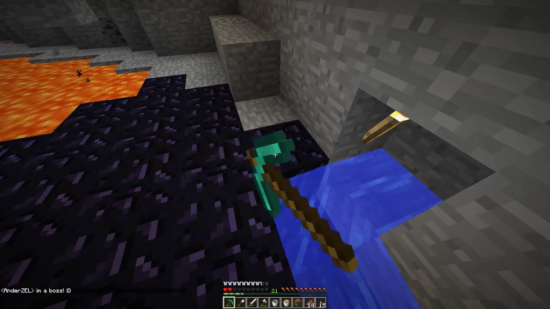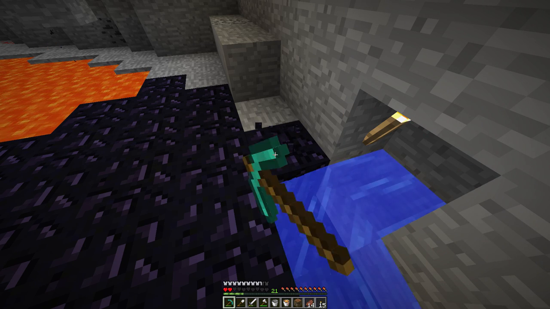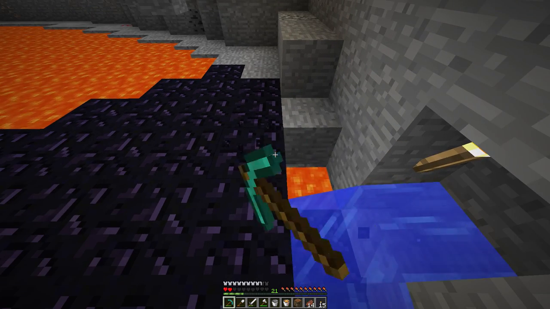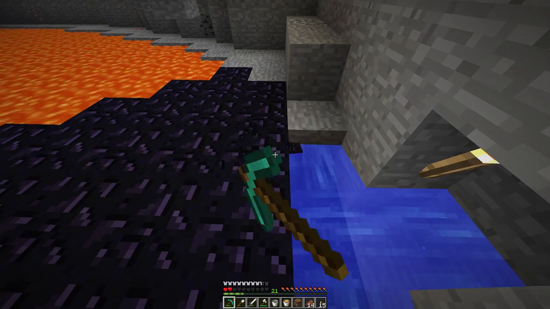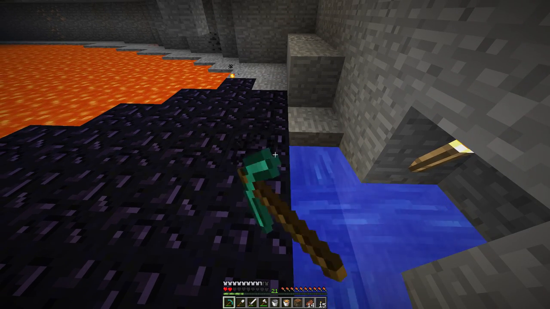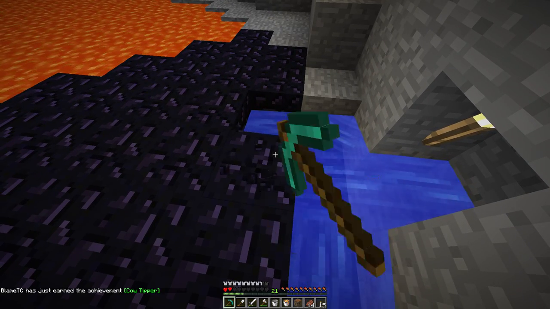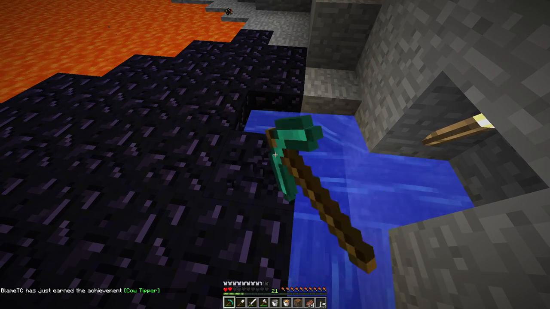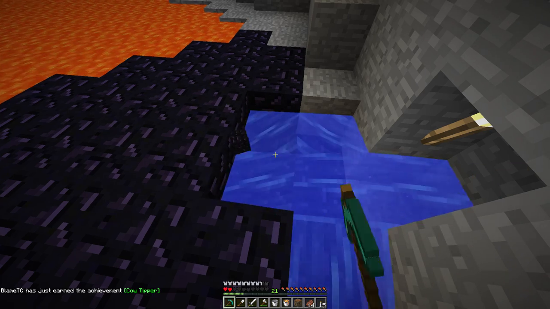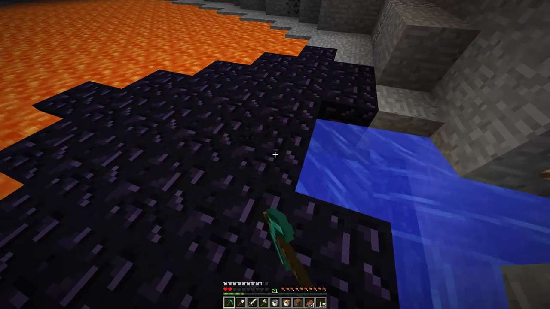Five obsidian. Need 5 more. I need a book. That's what I need. Oh, shit. I need a book. Where am I going to get a book from? I'm going to have to surface and... Right? Because it's, what is it? 3 obsidian. A diamond. I think some wood. Actually, maybe I don't need a book. 2 more.